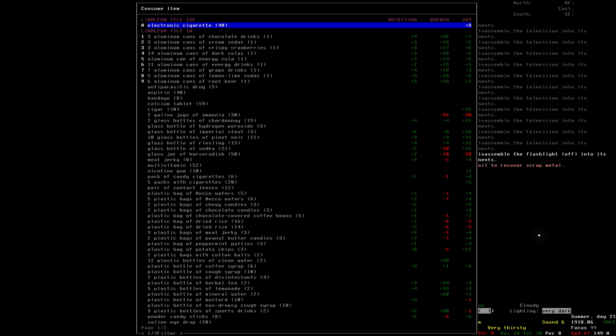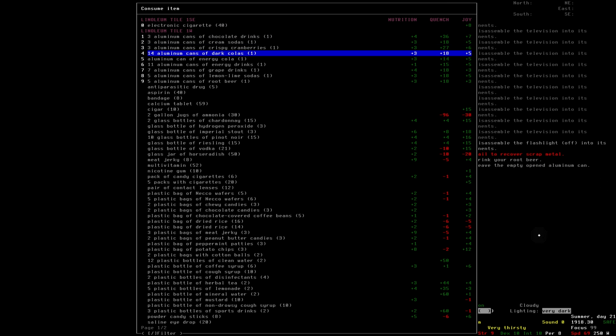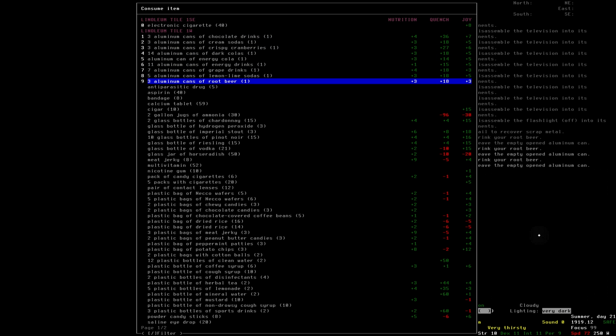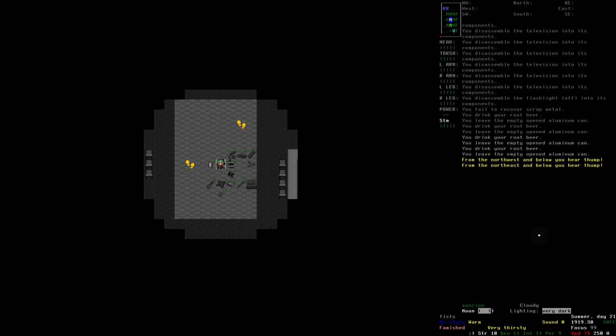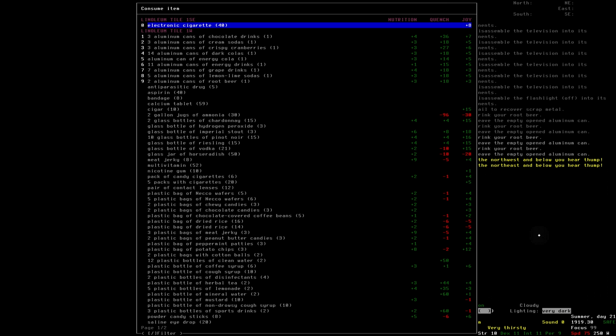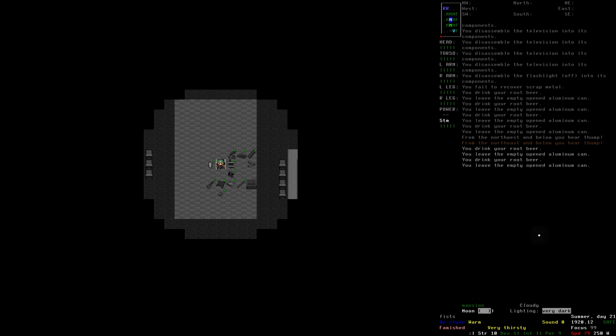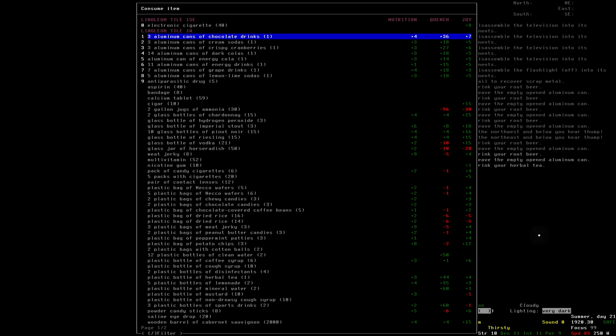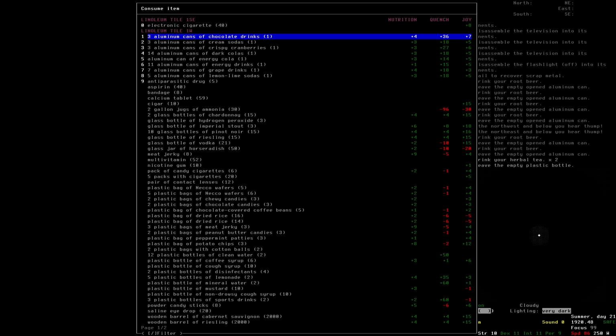I am famished, though. My lord, we're hungry. And of course, to help with that, I'm going to drink some root beer. Because why not? There we go. Got some things down below. Continue drinking the root beer until there's no more root beer. Perfect. Right, we've got a lot of things here. Actually, I could have some herbal tea if I wanted. Oh, yes, please. There we go. Now that is helpful. No longer thirsty.